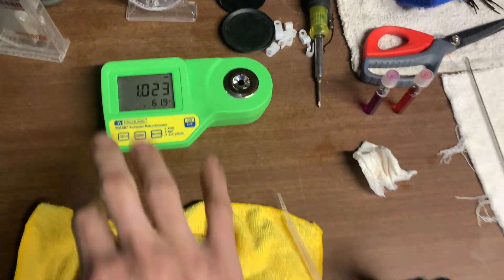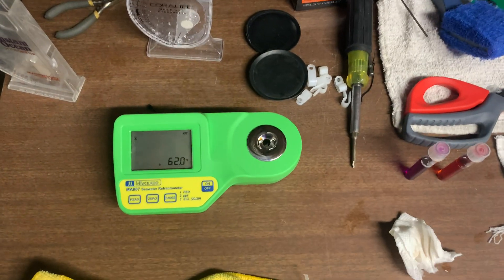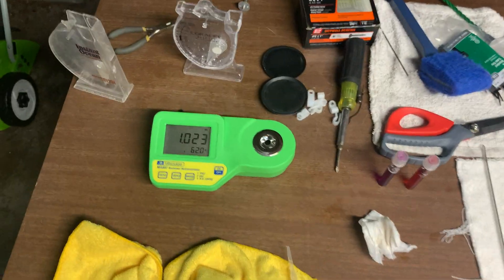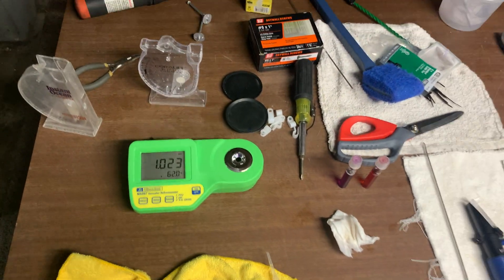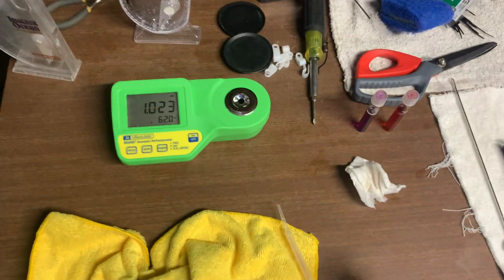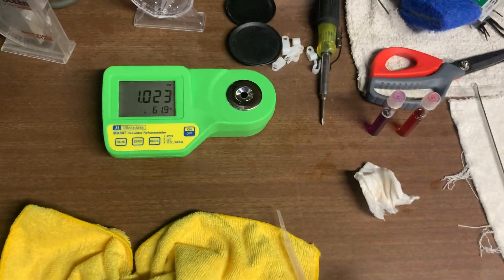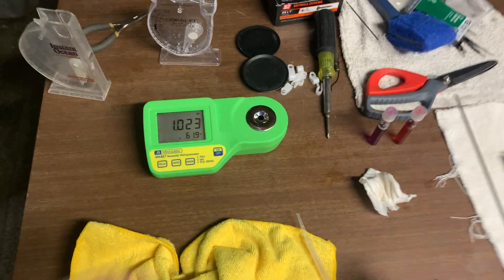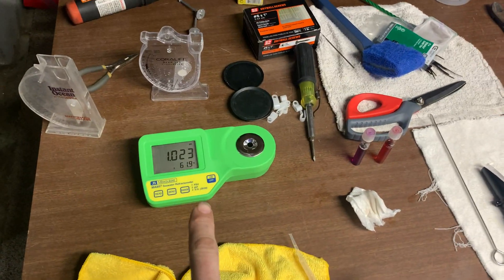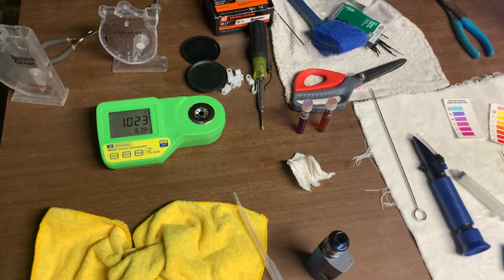It read a little higher, but take it with a grain of salt. This thing got good reviews. A lot of people said you have to calibrate it every single time you use it — that is not true. I calibrated it once. I've had it for days now and I've used it every day about 15 to 20 times with no issues. Calibration is spot on. And the best thing about this meter is it just uses distilled water for calibration. You don't have to buy any expensive things.